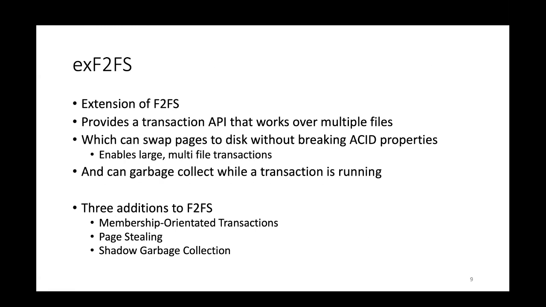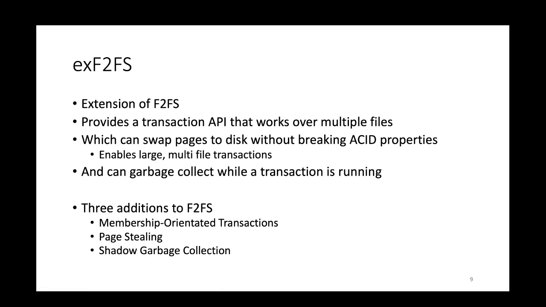And what they provide is this API that allows us to have multi-file transactions, but at the same time allows us to swap pages to the disk without breaking the properties of the transaction. So it allows us to have these large ongoing transactions, and at the same time puts the framework in place so that we can garbage collect while a transaction is running without breaking the transaction too. So to do this, they add three things to F2FS, and they add them carefully enough that an exF2FS system can just mount the previous F2FS with no problems.